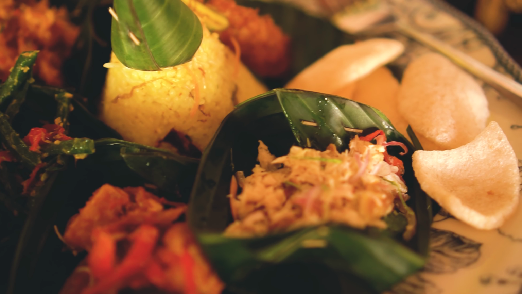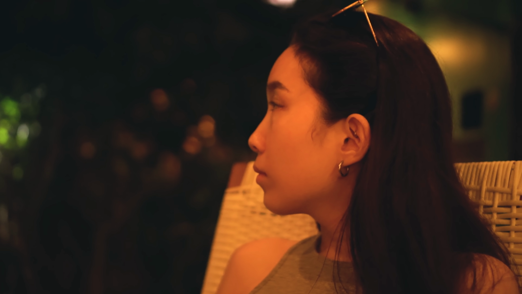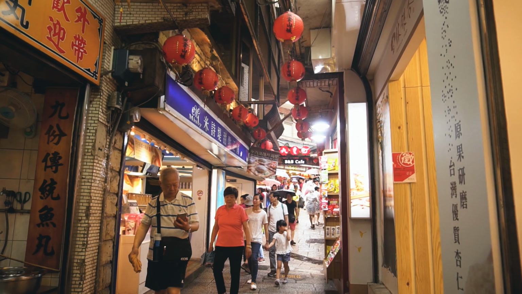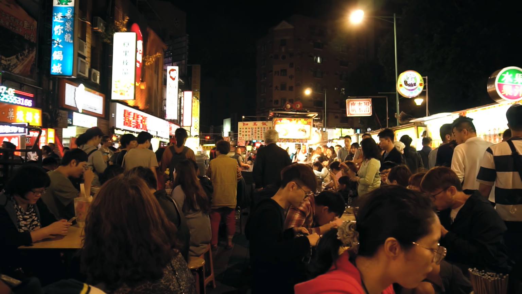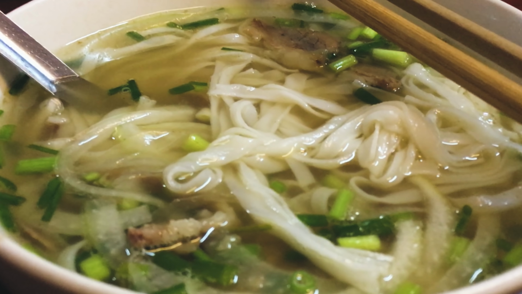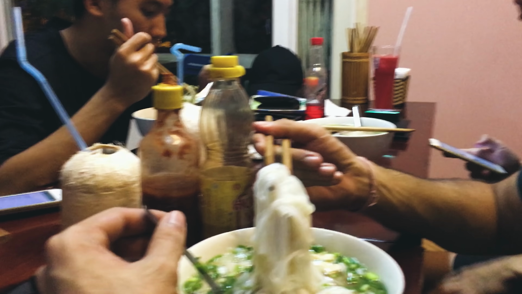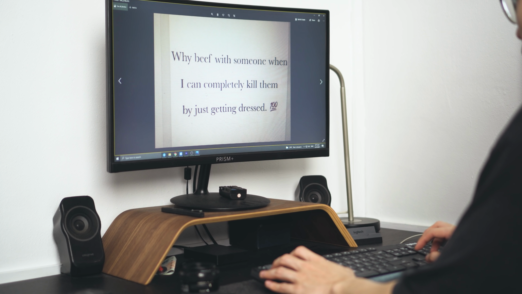Unless those foods remind you of a particular trip, for example, the nasi campur from Bali, which seems to look and taste different across different restaurants. I have no idea why, but that reminds me of my first trip with my girl. The street food from Taiwan reminds me of the one and only field trip I had with my fam, so I really treasure that. The pho from Vietnam reminds me of my post-army trip with my group of friends. And we can eat it almost every day. But of course, when it comes to finding meaningless photos, that can be subjective.